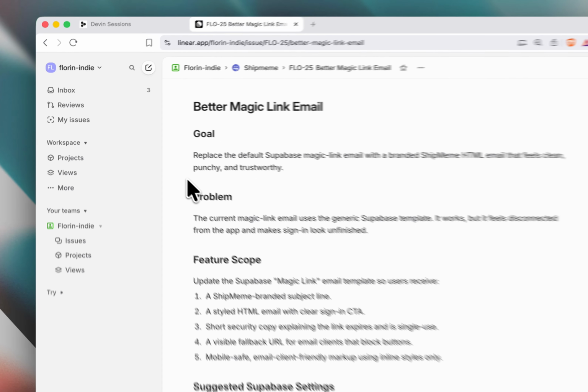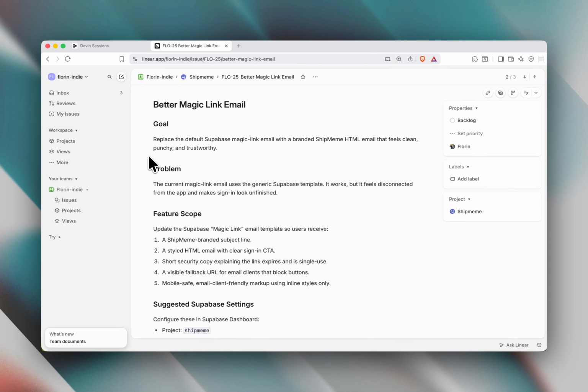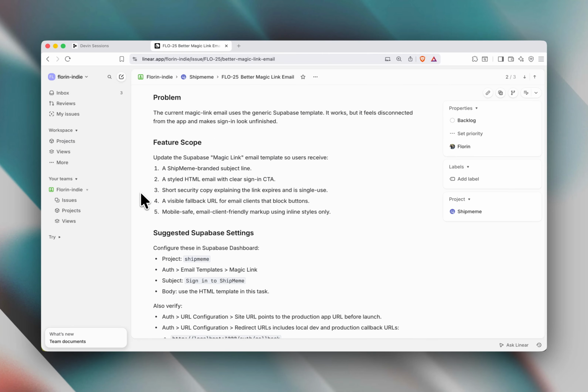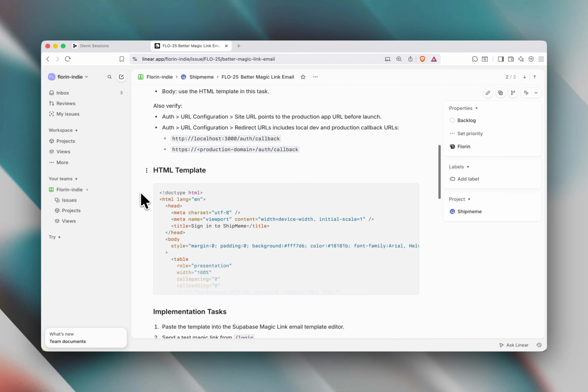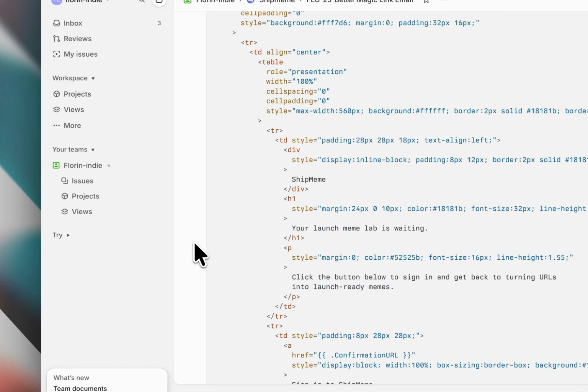For the authentication, I'm using magic link from Supabase, but right now there is just one generic HTML template, basically the Supabase generic template for magic link, and it's pretty ugly, and I wanted something better, let's say, and looking better, more or less.